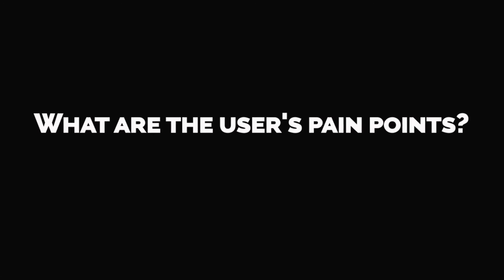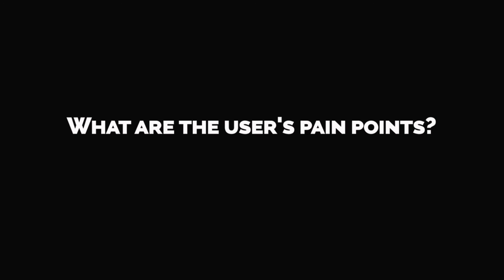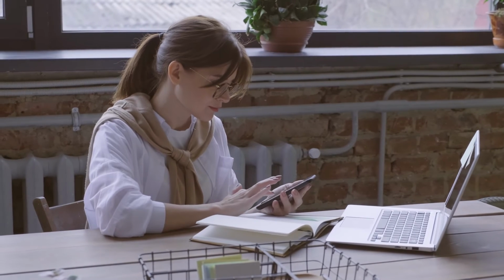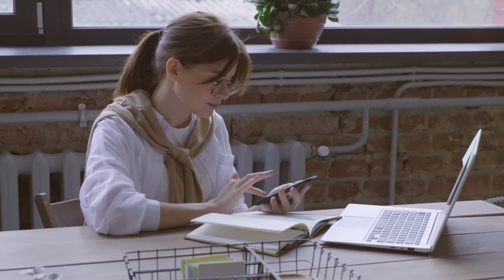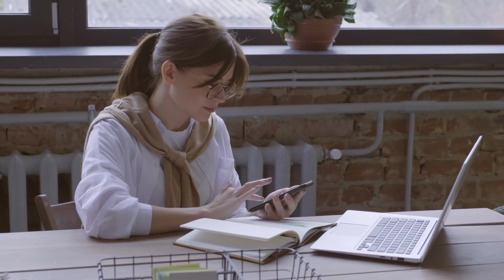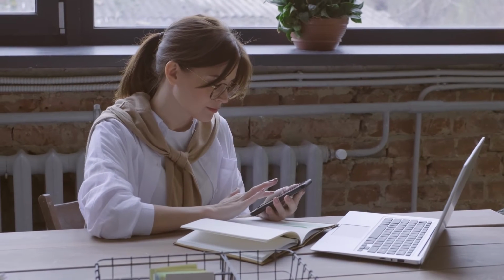A large number of individuals I came across in my profession typically expressed, I have no restrictions, no boundaries, do whatever you desire. Here you can inquire once more about the pain points, that is, the points of pain that users have, well, why this product did not succeed. Was there a product for teenagers previously? Yes, within the framework of our ATM. Was there a product prior to this? If there were, what were the challenges faced by these teenagers? Why didn't they utilize this ATM or this app?